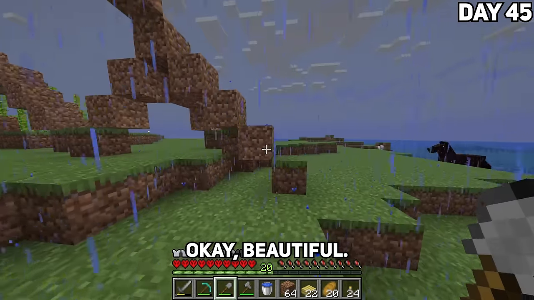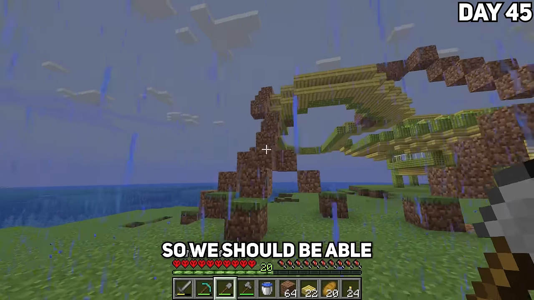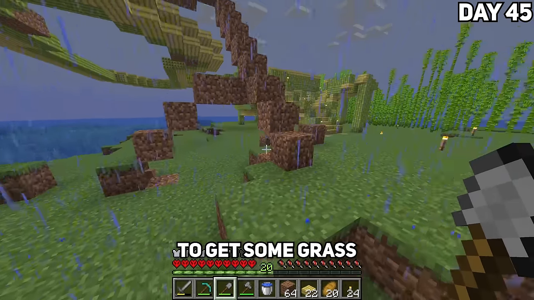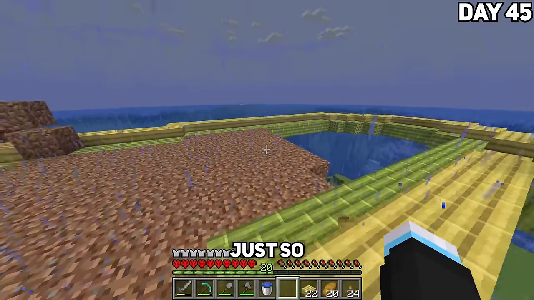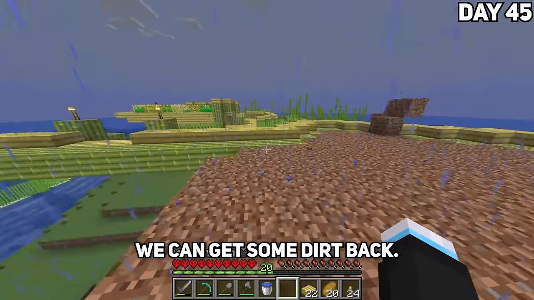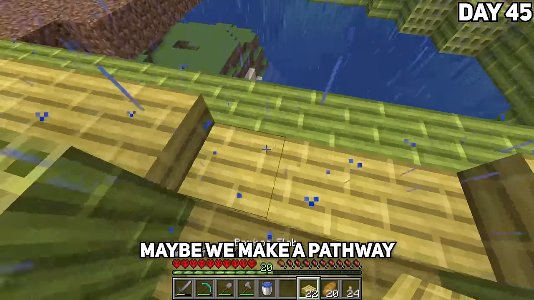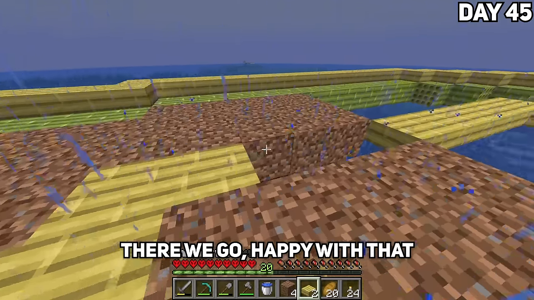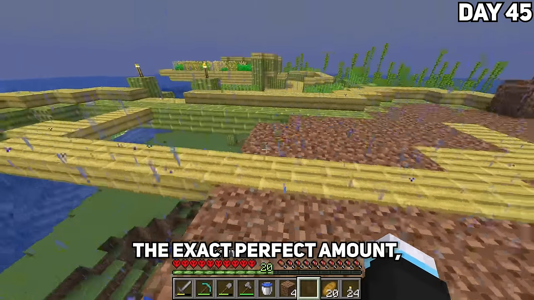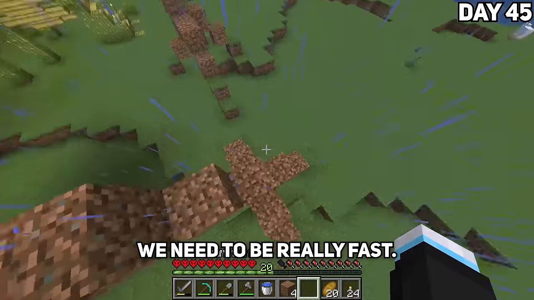Okay, beautiful. And look, my idea is actually working out pretty well. We have multiple starting points, so we should be able to get some grass to start growing up there relatively fast. Oh, and actually here, just so we can get some dirt back, and then just so it's not just a giant grass field up here with bamboo, maybe we make a pathway out of these little planks. There we go. I'm happy with that. Wow. And I have the exact perfect amount. Love to see that.